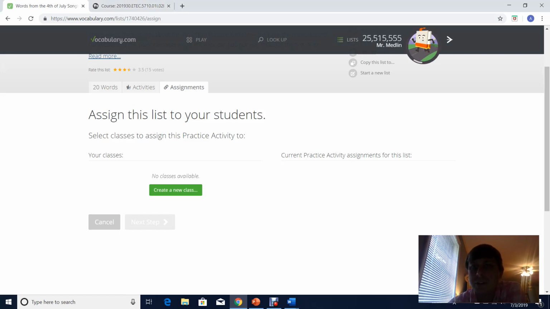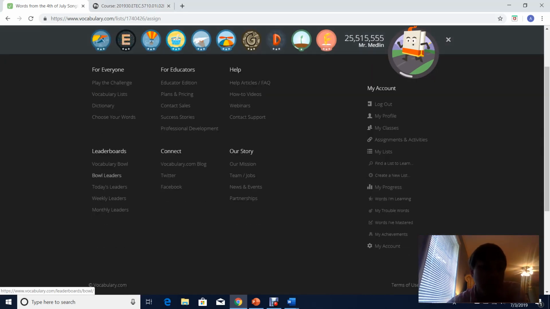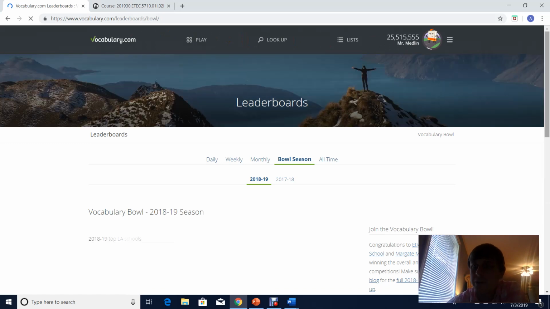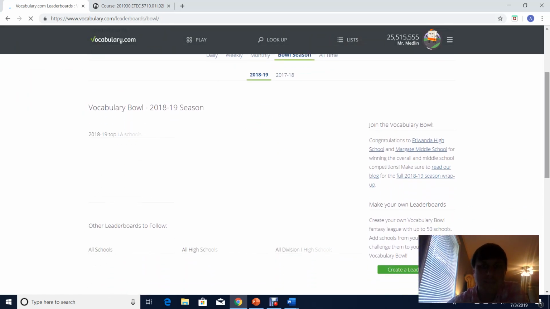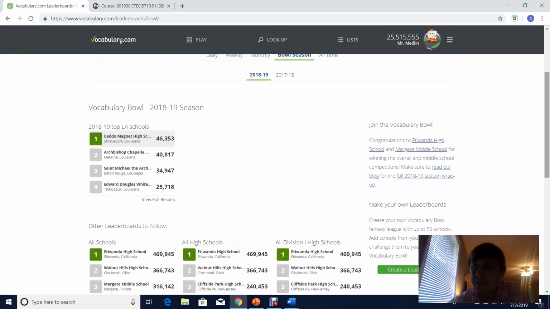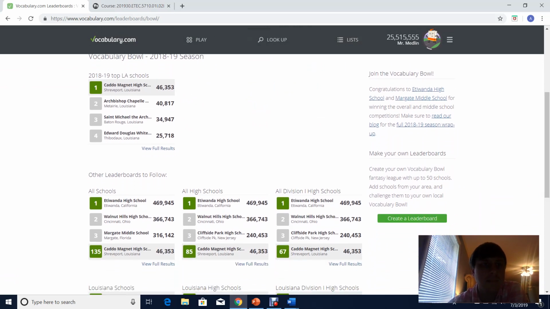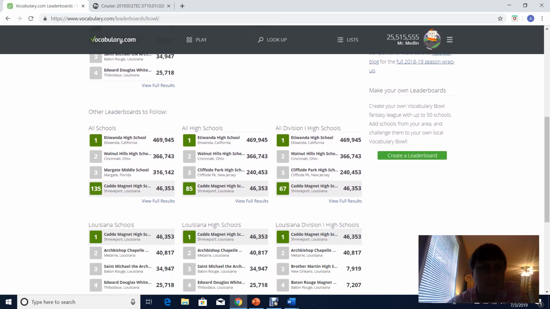The last thing I wanted to show you on the site was the vocabulary bowl, and these are real-time leaderboards. Bowl season last year, it's taken a minute to load, but you can see in Louisiana, there's your top schools overall. So here are all the schools in America. You can see them ranked, all the high schools in America.